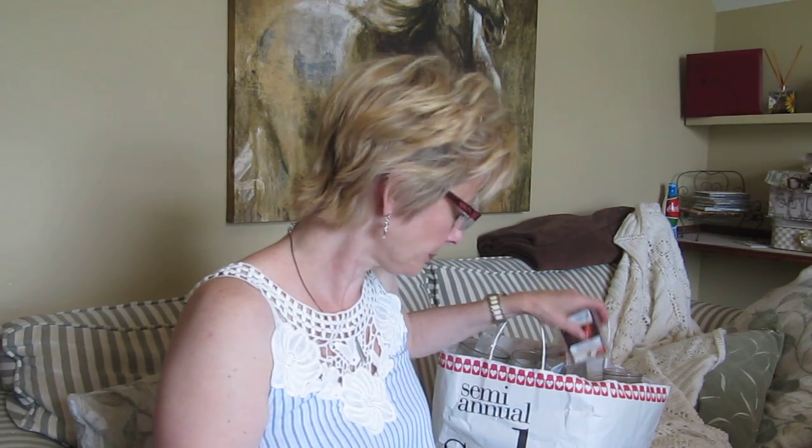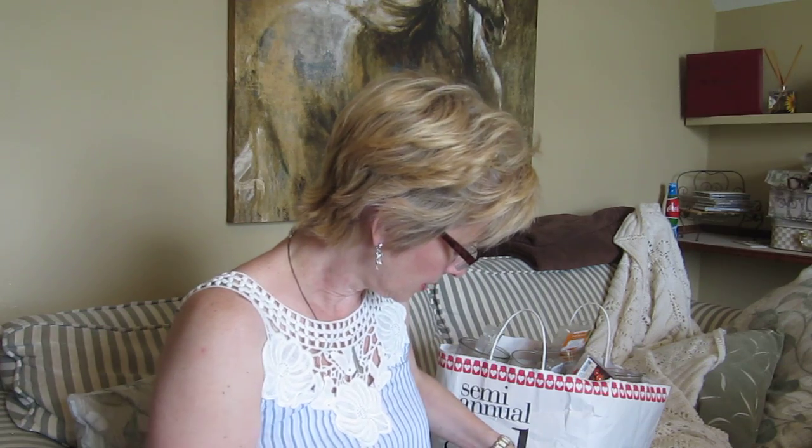Now for the Yankee Tarts. Line Dried Cotton — I love laundry and fresh air scents and this was nice, but nothing really special. The throw was kind of light. Garden Hideaway — I really like this one. It's a very bright, fresh greenery scent with a really sharp note. If you're not into those really sharp greenery notes you may not like it, but the throw was medium so it wasn't overpowering.